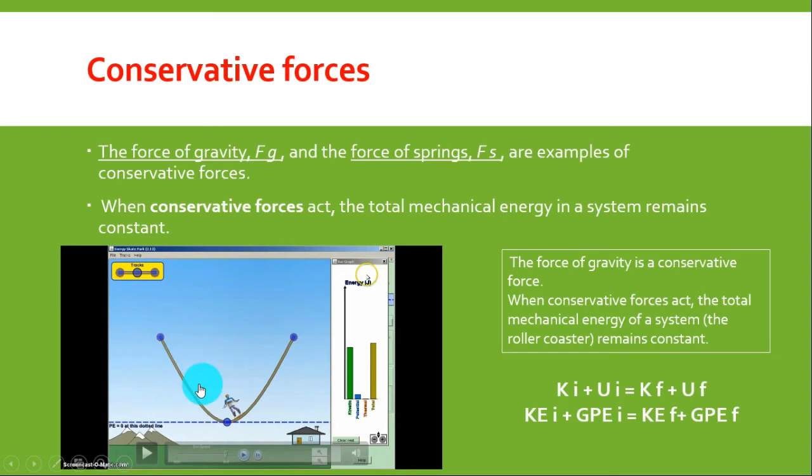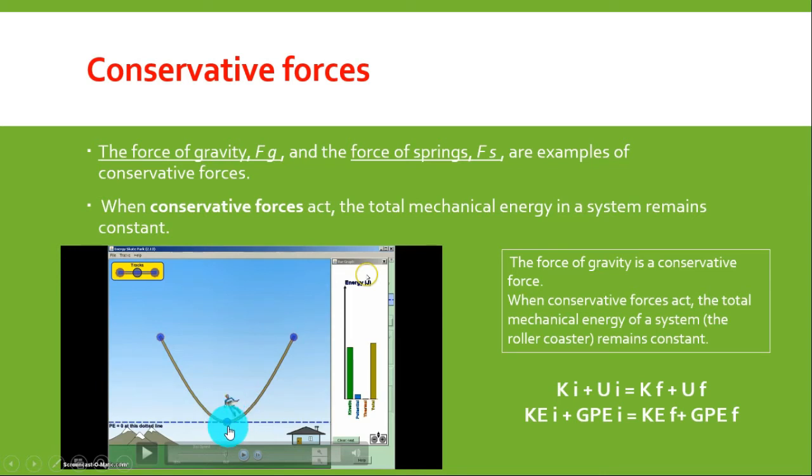While it starts to go down, what will happen here? Gravitational potential energy starts to decrease and kinetic energy starts to increase with the same rate. At the end, the total energy stays what? The same. The total energy here, for example, if the total energy here is 10 joules, while it's going down, kinetic energy, for example, here it was 0, it becomes 2, gravitational potential energy will become 8. Okay? This is the meaning of total mechanical energy stays constant.